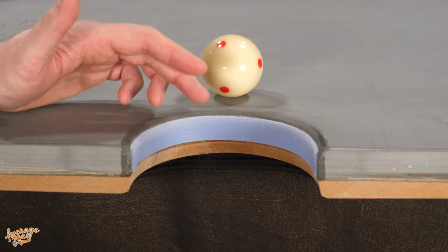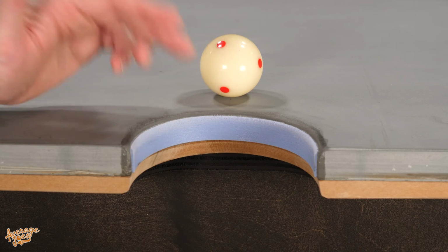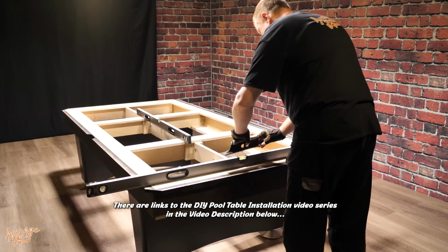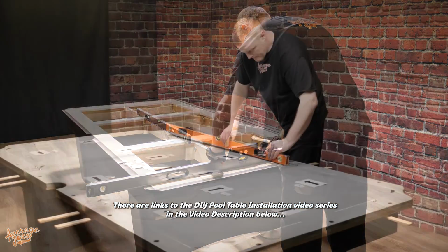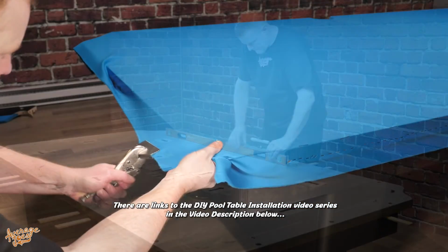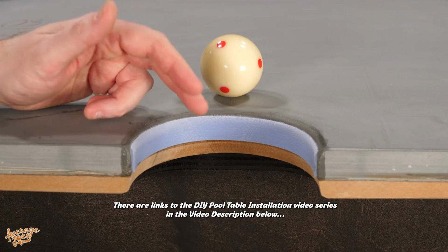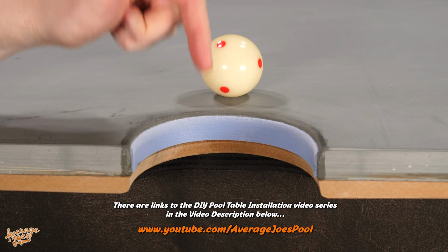Now if you do need any more information on how to install a pool table, we have done a full pool table installation video, as well as dedicated videos for things such as levelling your frame, levelling your slates, fitting your pool tablecloth, reclothing your rails, all that good stuff. And all those videos can be found on our YouTube channel, and we'll add links for those in the video description below.